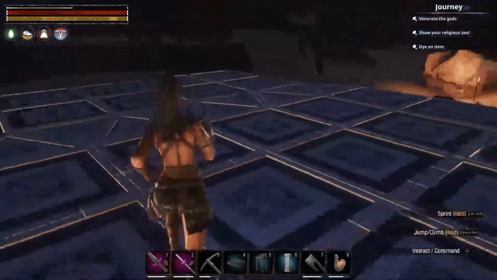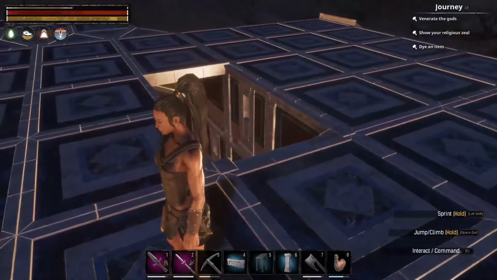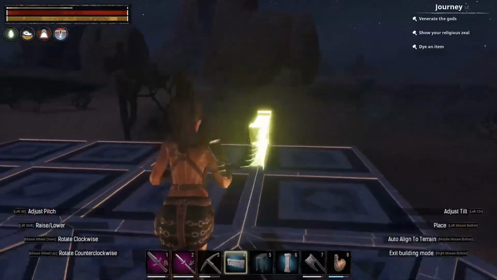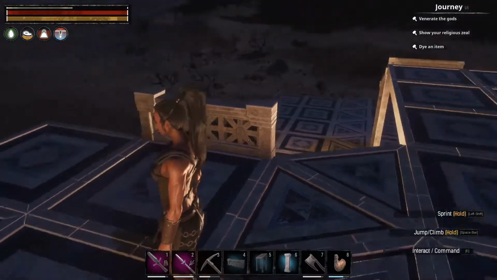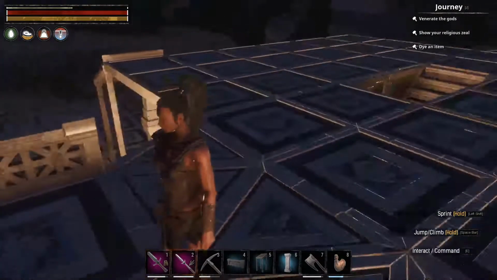Oh, right. So the other thing I wanted to try out is what do these... Oh, that's a fence foundation. And here is a... Okay, let's go see what this looks like. Okay, we're going to put that there. Oh my God, that is beautiful. That is beautiful.